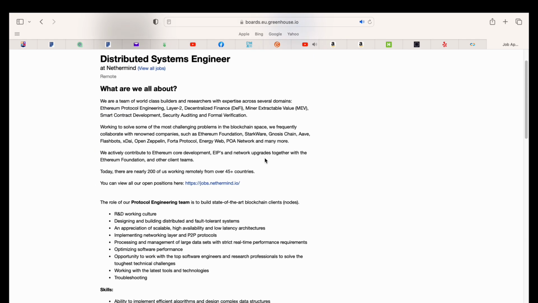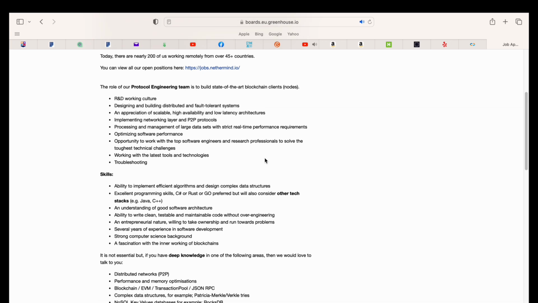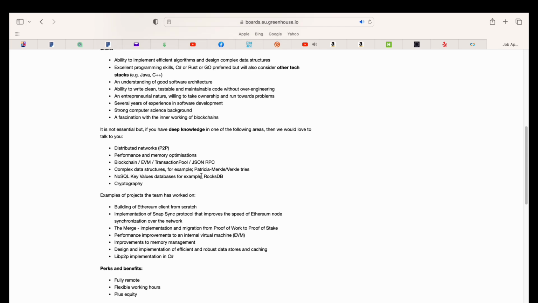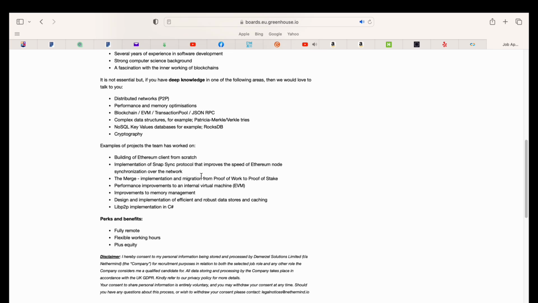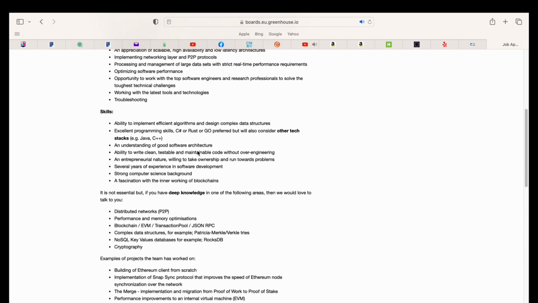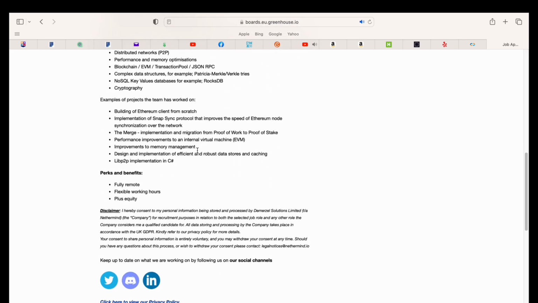So I opened this distributed system engineer, and what you would see is a detailed description of what they are looking for, the skill sets that the person is supposed to have before applying. This role that I chose randomly has certain specifications that they want you to have. I even like the fact that they mention again that it's fully remote, and that is very important. So always read. The only reason I opened this particular one as an example is so that you know that aside from the title, there are specific things they are looking for in this particular role.